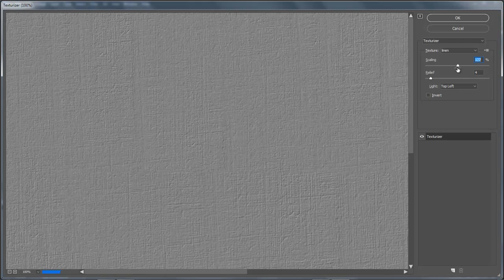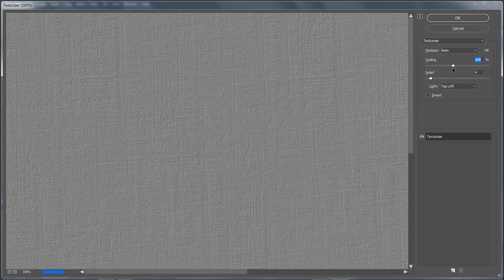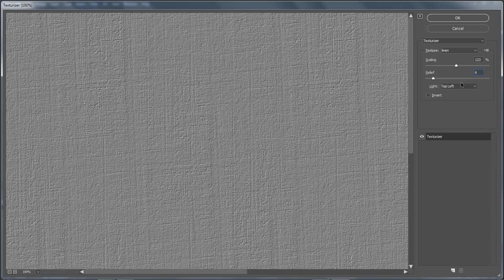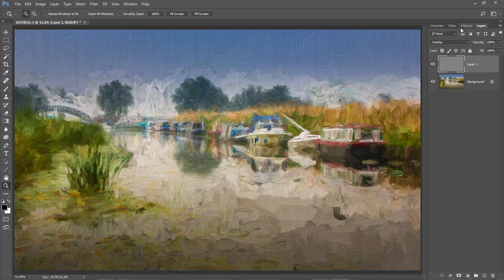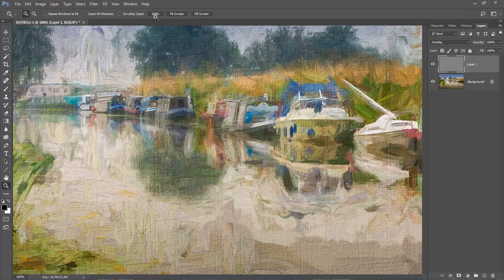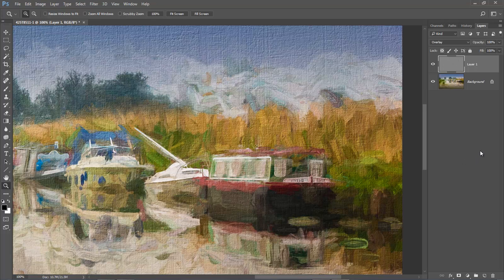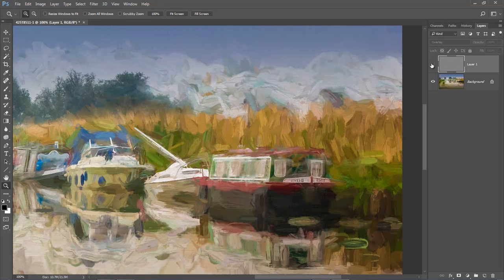So I get the opportunity of adjusting the scaling to what I want. I can adjust the relief. The relief looks okay, but maybe I'll push it just for demo purposes if you don't mind. And I'll click OK. But it's best if we look at this at print size or at 100% size, because that is the effect we've applied. But because it's on a new layer, if I change my mind a little bit later on, I can just dump it. But I quite like it.